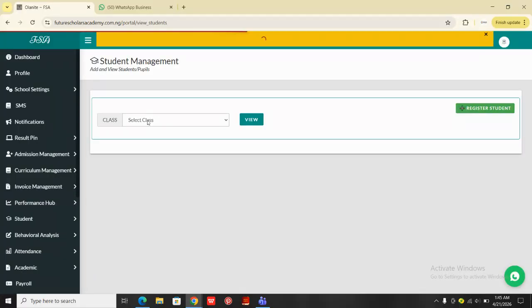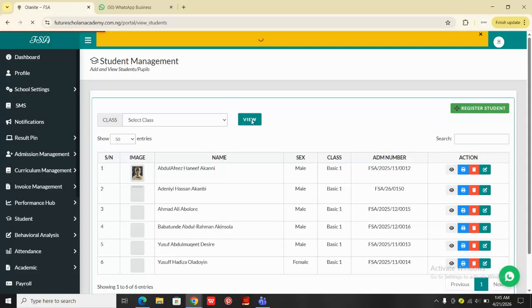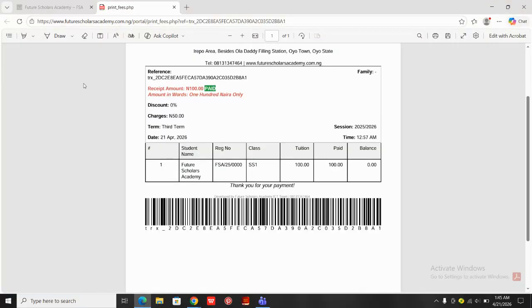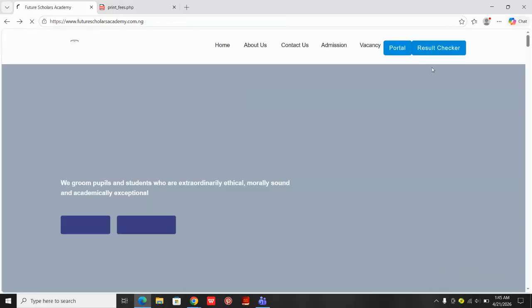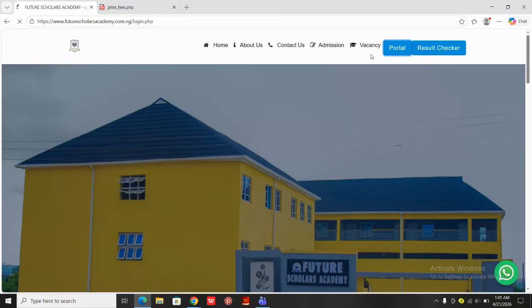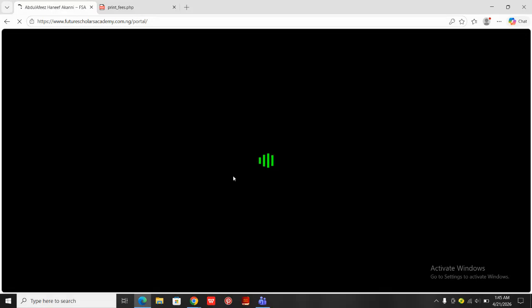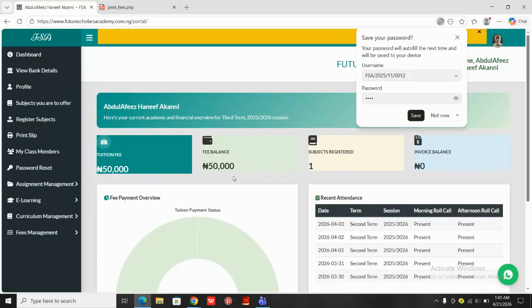Let me check a basic one student's reg number here and log in as that student. So right now, as you can see, we have 50,000 naira as a tuition fee.